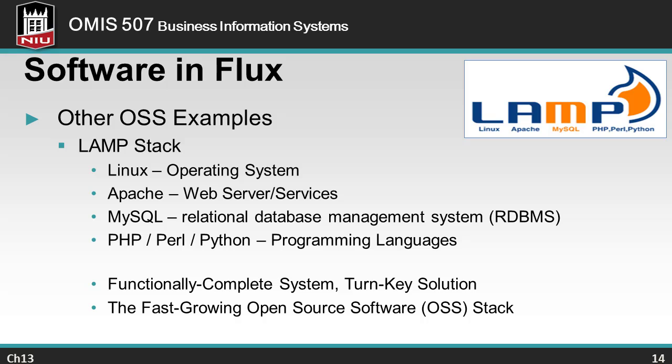The LAMP stack has been created as a collection of open source applications as a turnkey solution to provide full capability for business operations. LAMP includes an operating system, web server, database management systems, and programming languages. This concludes our discussion on software. Next, we will discuss the future of software and the impact on business.